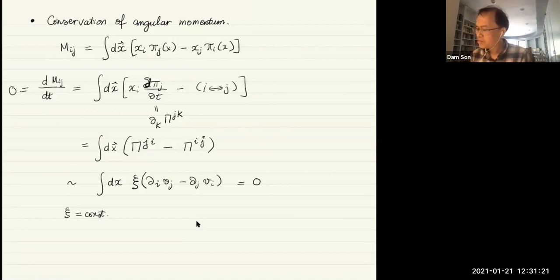In fact, when preparing this lecture, I cannot think of any general argument that this constant has to be 0. But it looks like it has to be 0. Otherwise, very dilute gas with almost 0 density would have the same kinetic coefficient xi compared to a gas with finite density. So I wonder if anyone has encountered this.